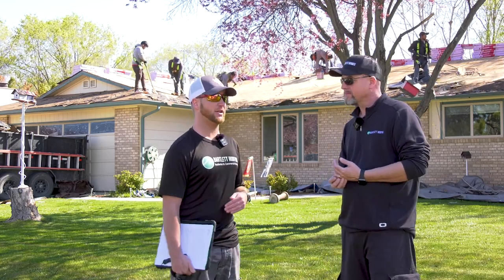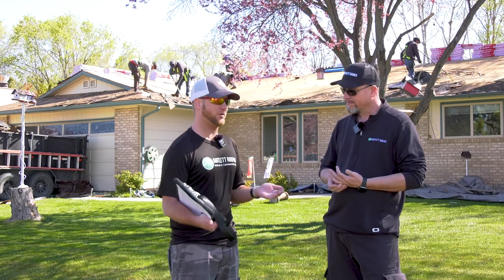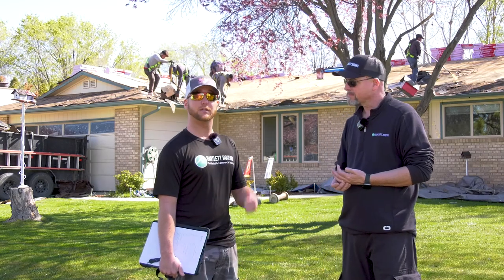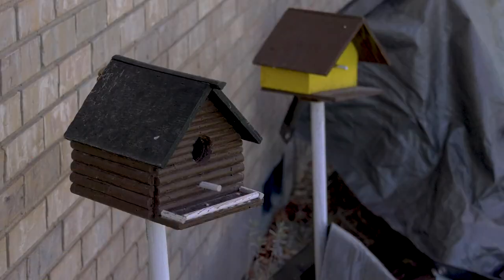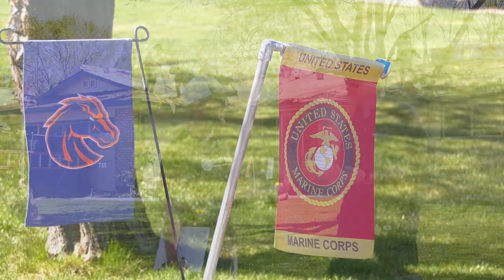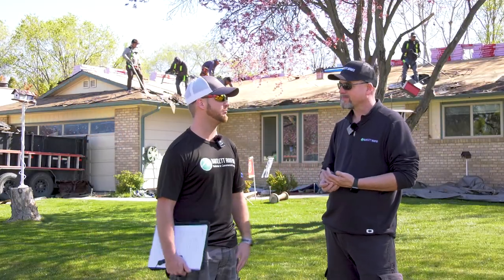So after that introduction, I think it's a great idea for the quality control rep and the project manager to walk around that job site, because you as the sales rep might know what personal items of the homeowner are valuable to them, whether it be birdhouses or specific plants that the homeowner really loves. So then we can point out and address those issues and take extra precautions to protect all the items on the job site.